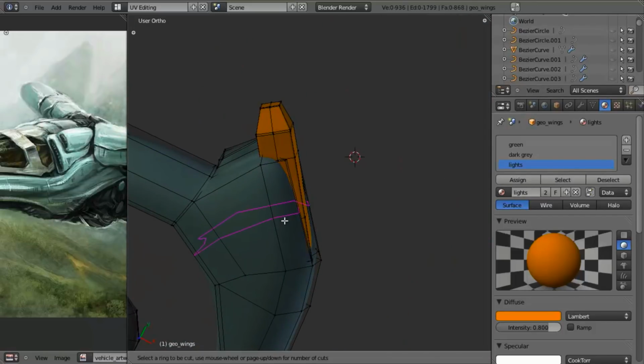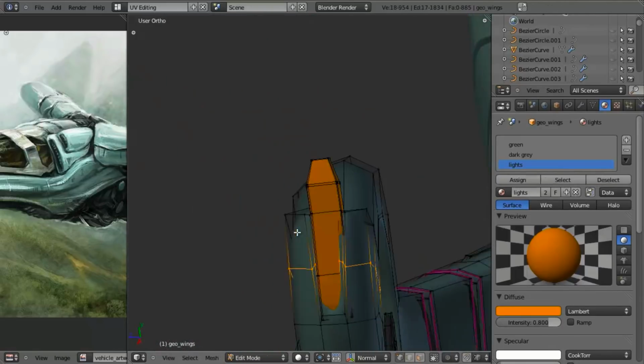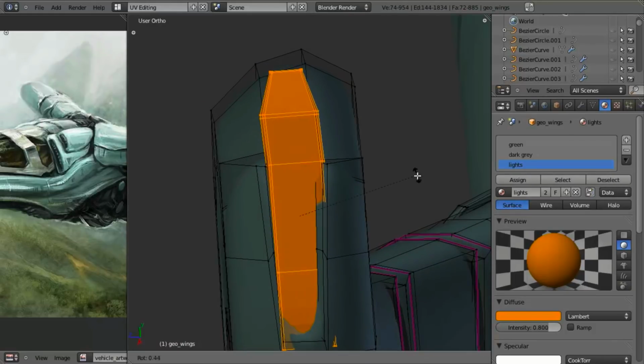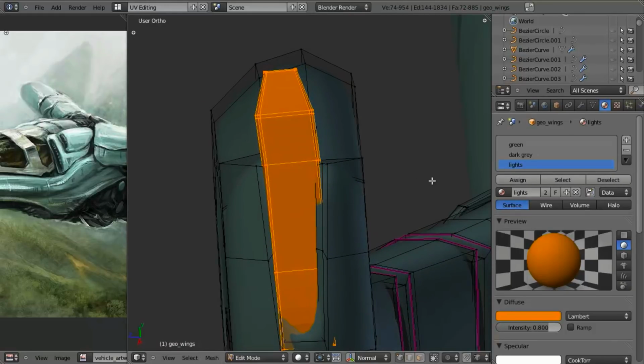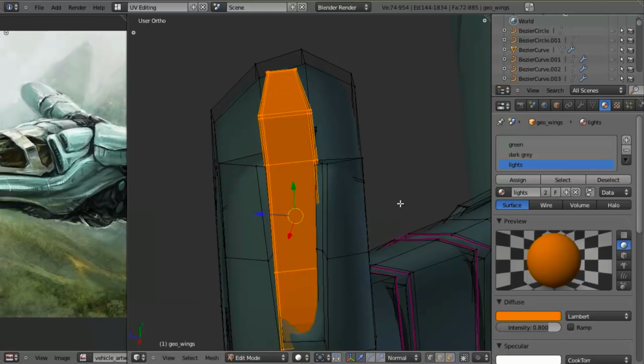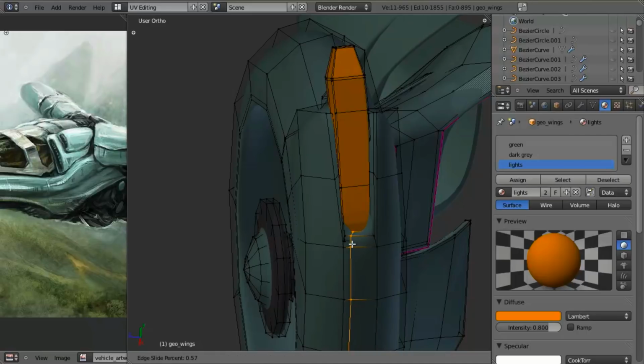That looks pretty good. I might go and add in another edge loop here, which then I'll pull out just a little bit. Select this, rotate a bit. Let's see. I'll just scale down along the local normal just a little bit. Will actually work without hurting anything. Then I'm going to add in a loop on either side here to sharpen this up.